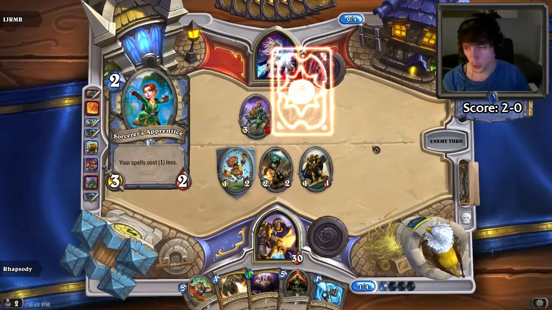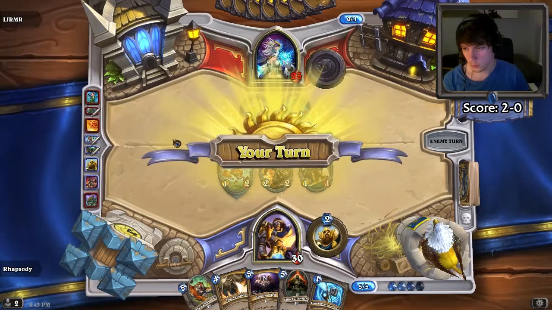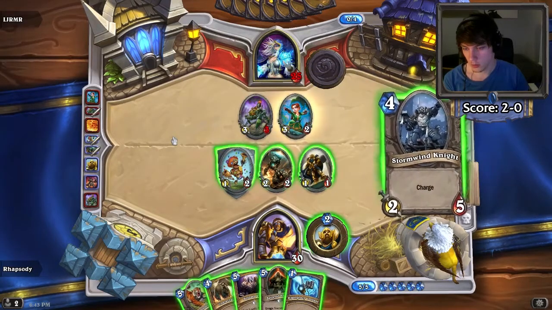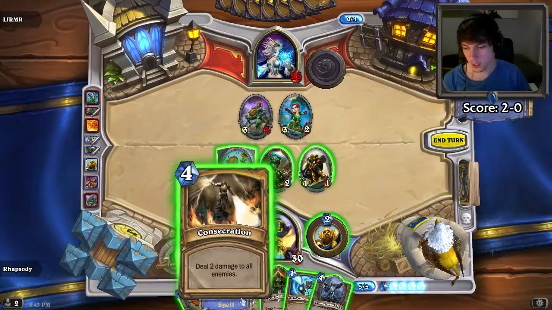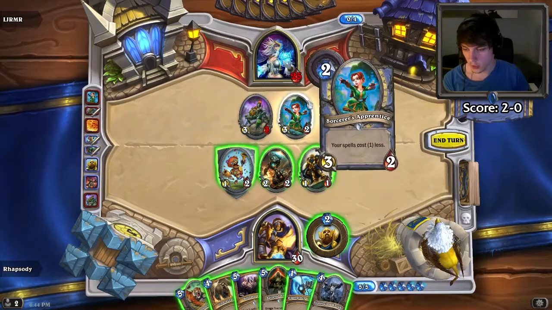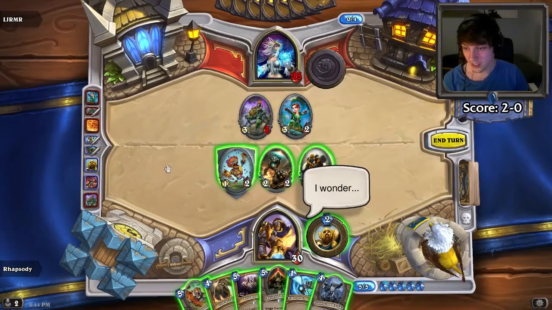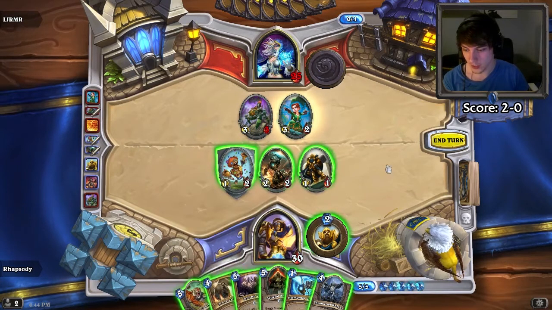Sorry, I have to play a 2-drop. Oh, which turns out to be a 3-2. Cool. Man, I'm 1 mana off being able to Consecrate and then Solemn Vigil. Dang. 1, 2, 3. I'm also 1 mana off being able to Stormwind Knight and then Solemn Vigil, unless I want to sack one of my minions so that I can Solemn Vigil, which just seems dumb.